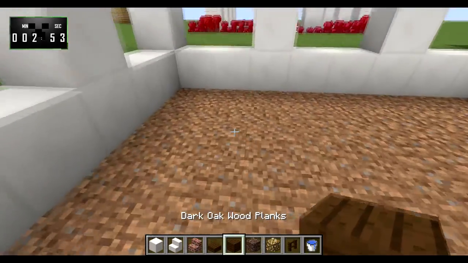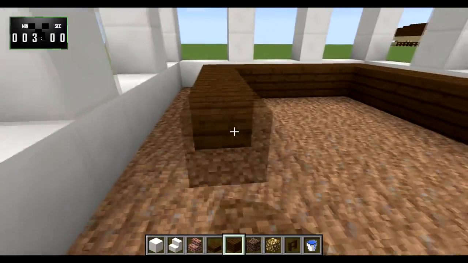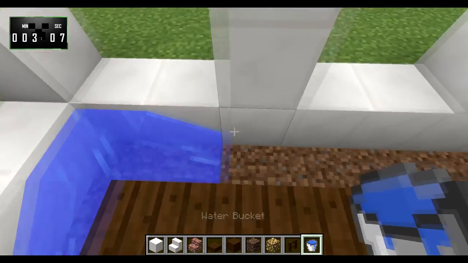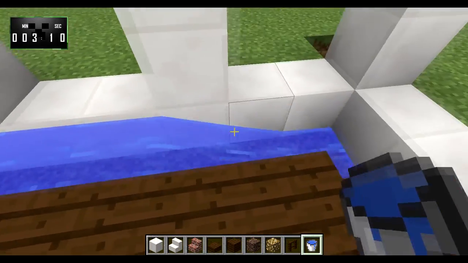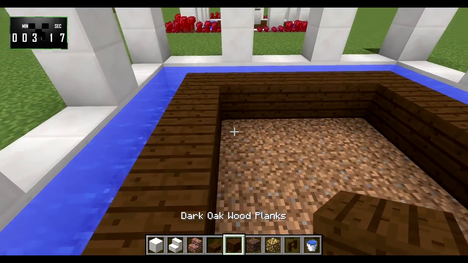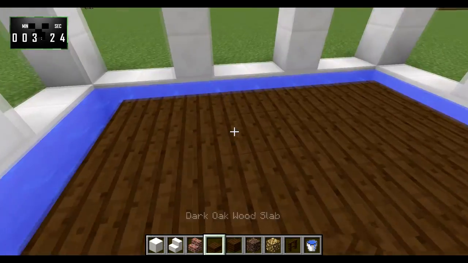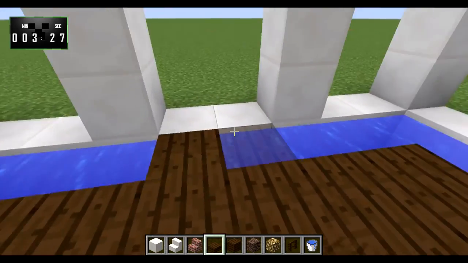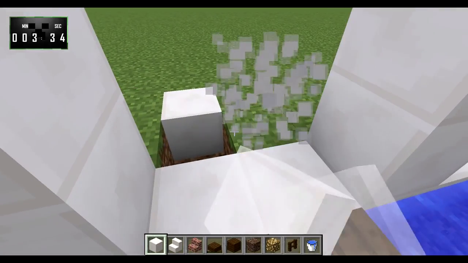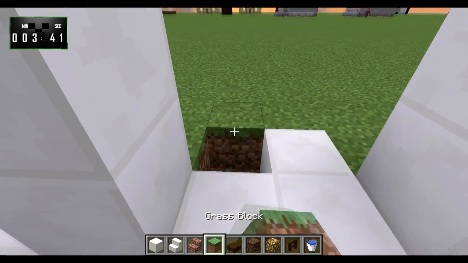Now go ahead and take your dark oak planks and bring them around like so, but leave a gap between the wall and the dark oak planks, because this will get filled up with water, just like so. There we go. Then you can go ahead and fill this in with the dark oak planks, just like that. You'll take a dark oak slab and put it there and there. You can go ahead and break these blocks and put quartz there. Now that I messed that up, actually, we don't need the dark oak planks anymore. So we'll put that there.